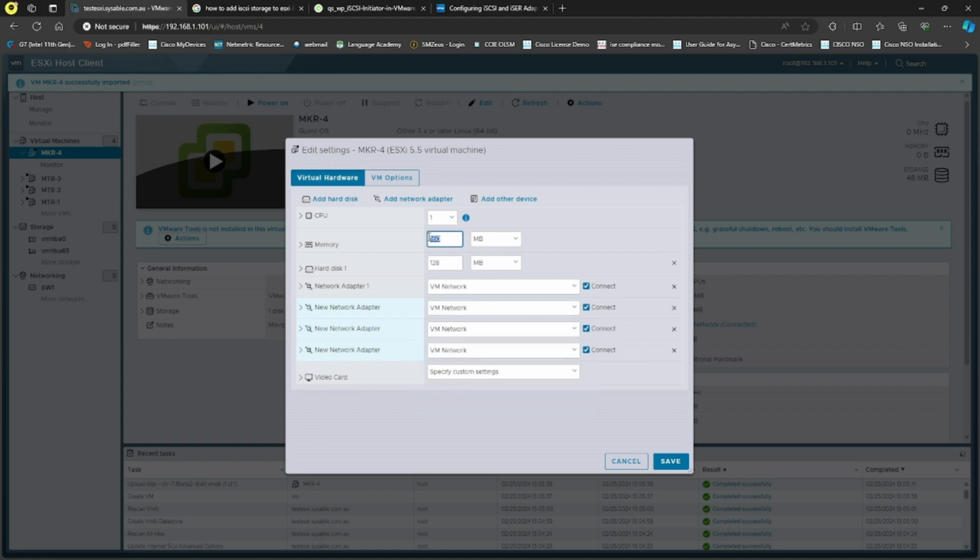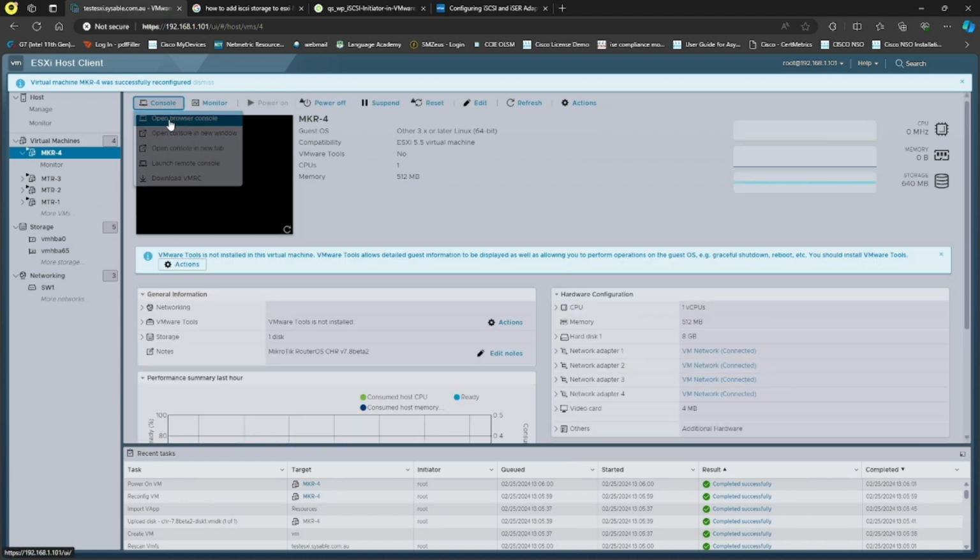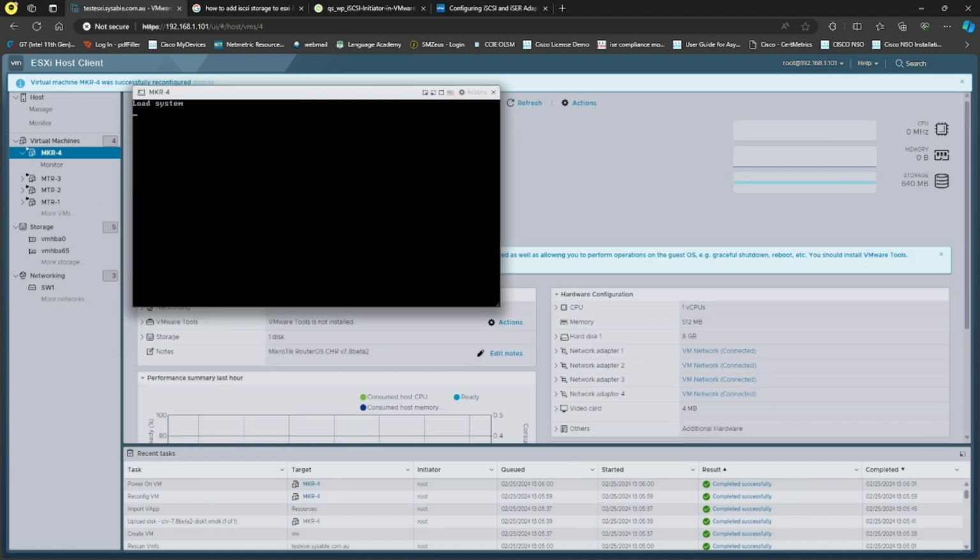That's all good. And here I am adding 512 MB RAM and 8 GB of storage. Save. Now I will power on this machine and let it run. It's loading now.